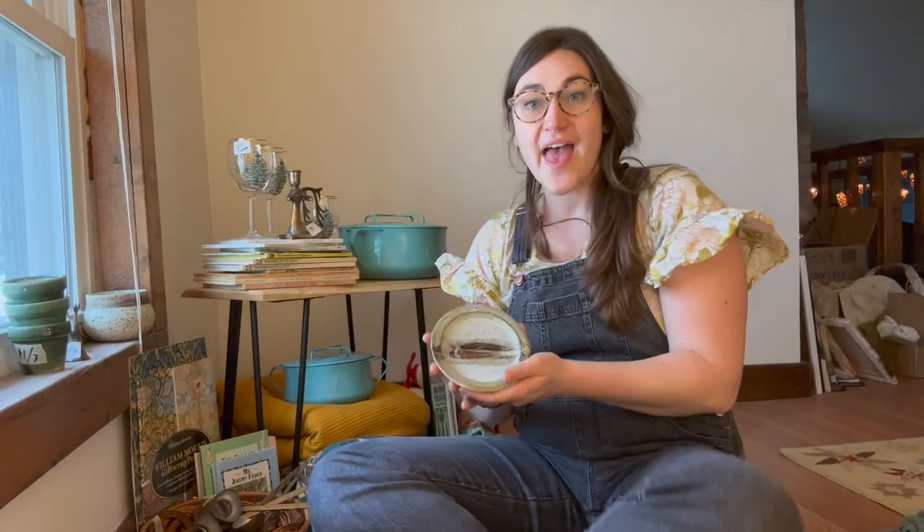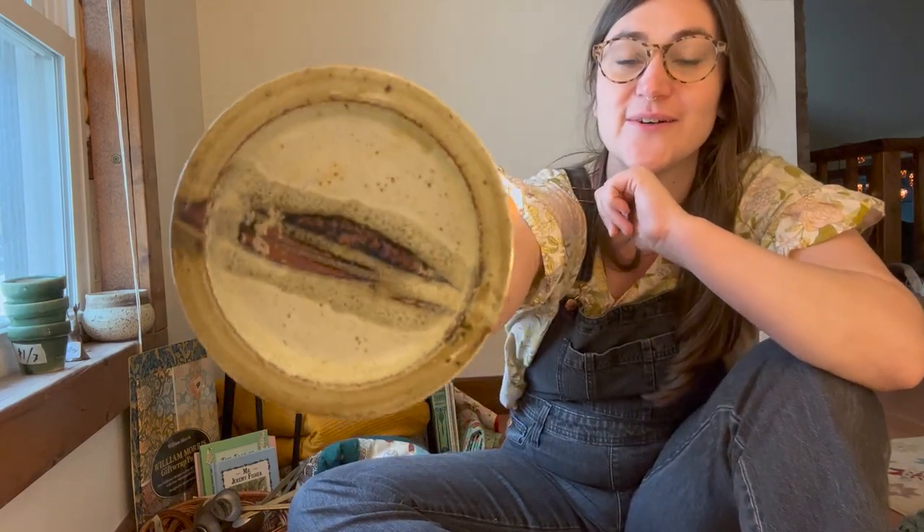At that second estate sale I also found this little saucer with a nice glaze — nice stoneware, I don't see a signature but just really simple and earthy. I then went on estatesales.net and pulled up a listing I remembered seeing but it was far away. I was halfway there at this estate sale so I thought might as well go all the way, and I'm so glad I did. This house was packed with people and packed with stuff — whoever had lived there raised their children in that house. It was like stepping into a time capsule.